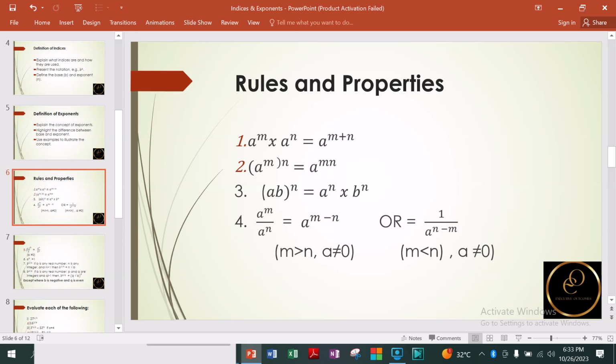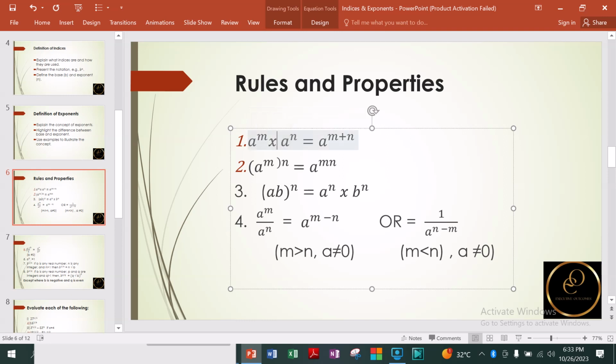Okay, great. So I was talking about the first rule, where you have a base a raised to the power m, and then the base a raised to the power n. In this case, the two are multiplied. When the two are multiplied, the rule says it's the same as taking a, the common base for these two factors, and simply adding the powers, m plus n. You get the same answer.